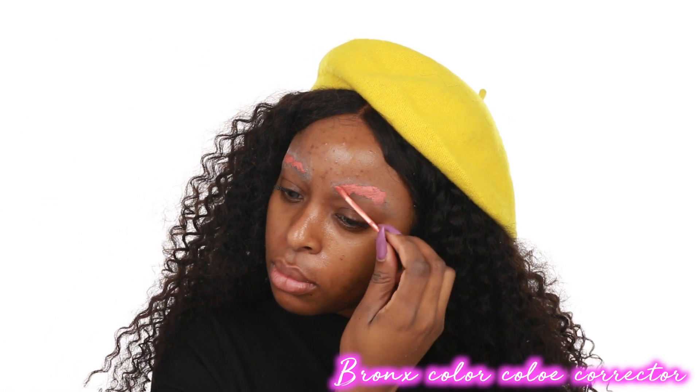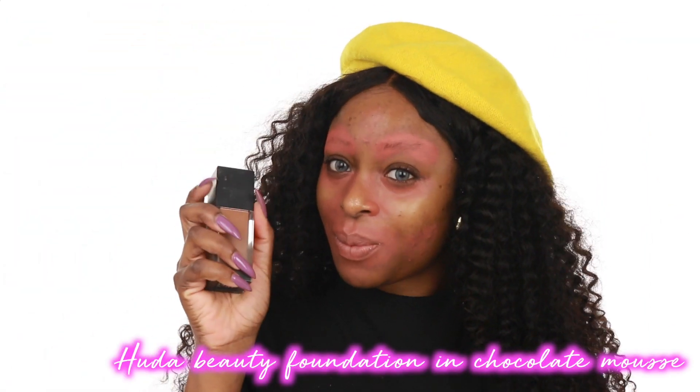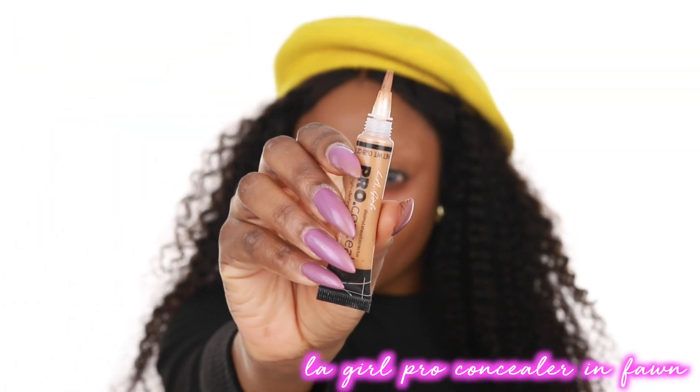I go over that and color correct. Color correcting takes away the blackness of your eyebrows, so if you want to try this look, please let me know. I've never done a no-brow look before but I needed to do it. After color correcting, I just blend everything out with a sponge — I make sure I don't blend the eyebrows out too much, just patting with the sponge. Then I apply foundation all over my face, and now my brows are blocked out.